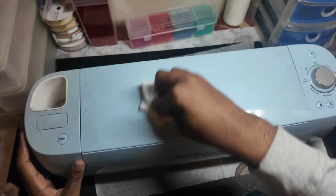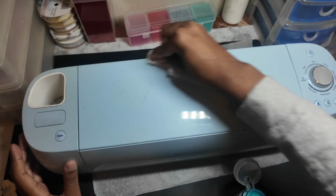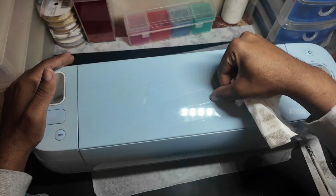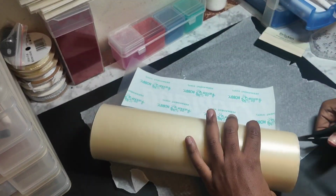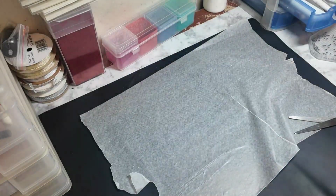So first I gave her a bath because she was a little dirty and a little neglected. I'm taking some alcohol and a little paper towel, just wiping this off, getting some of that dust, dirt, and whatever debris, vinyl debris, sticker debris off of there because I did have some stickers over there previously. Then I had her cut out her own name with the decal.